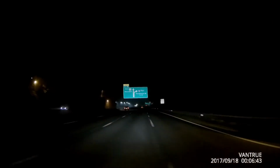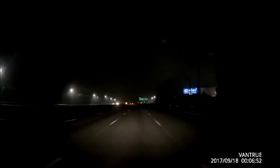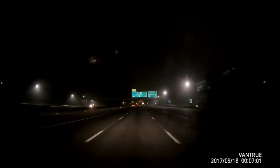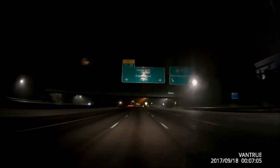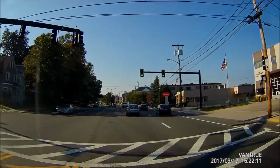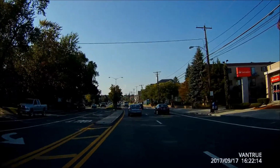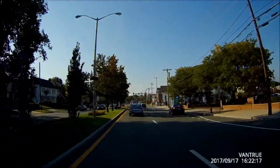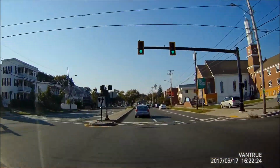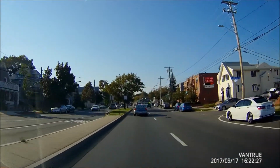And after the scene I'll be showing you some equivalent street video of the street samples of daytime and also nighttime, and once again the same stretch of road, so you could compare and contrast both the nighttime and daytime. And you can see this is the sign that I passed by during the daytime, and the underbridge. And here is a stretch of road during the daytime, and you could see the lighting and also some of the street lights, as well as the car in front of me that I'm following.